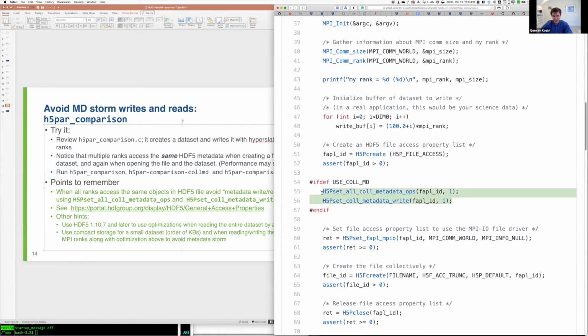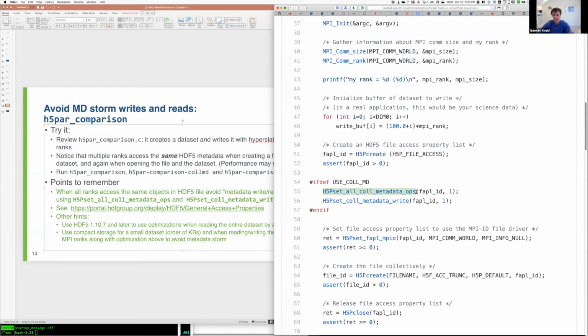These 2 calls in particular say, hey, when you operate this first one, set all collective metadata ops on the file access property list to true, which is 1, right? Saying, I promise. This is a promise that the app makes. We have no way to enforce it, and you'll probably get hangs if you don't live up to your promise. You say, I promise that all ranks will read the same pieces of metadata from the file.